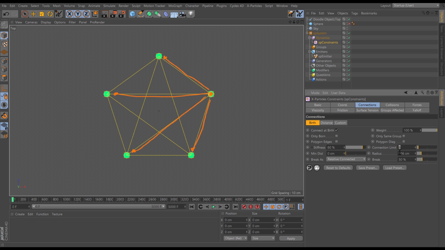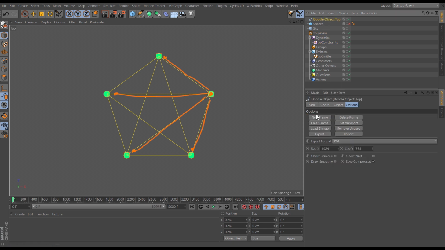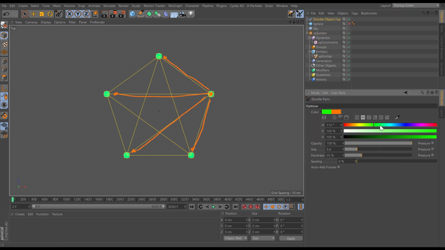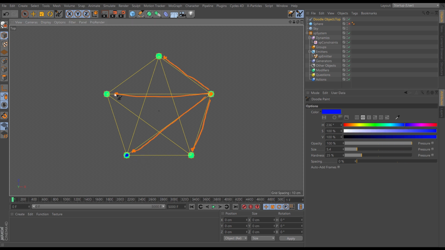So if we change that down to 4 and resim, it looks exactly the same because it's going to connect to a maximum of 4, and every particle is going to do that. If we look at this particle here, let's just change it to dark blue. This particle can connect to 4. So it's got 1, 2, 3, and 4.